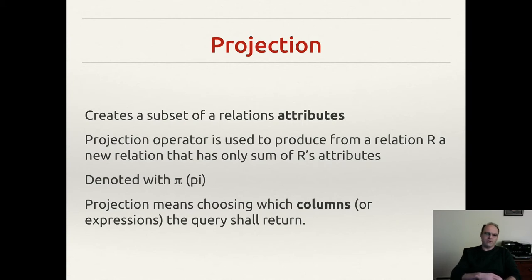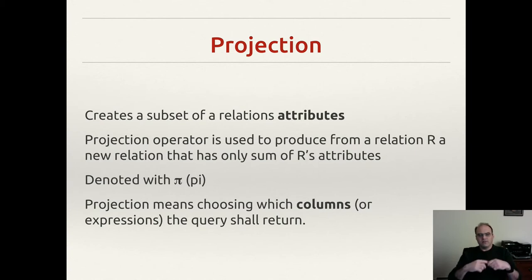So what projection is going to do for us again now, remember, is create a subset of relations attributes. So here we're saying, if you imagine you have your select, right? For those of you who have seen SQL, if you have a statement like select name comma city from user, what you're saying is, I want these two attributes, right? I don't want all the other attributes, like there might be zip code and email and all other kinds of stuff. I don't care about those in this particular projection. I only care about name and address, right? So that is what a projection is.